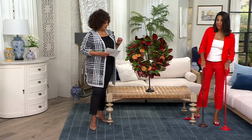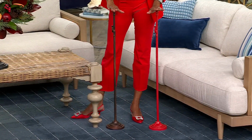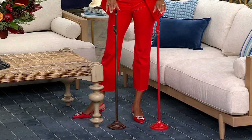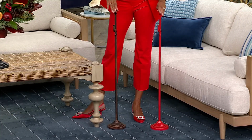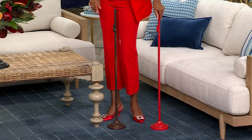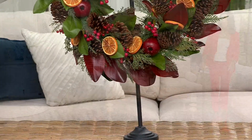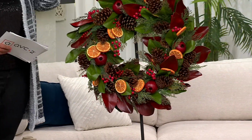and you can do this, like I said, tabletop, or if you want to bring this up because it is adjustable, you can bring this up to 57 inches and leave this on your floor. It weighs just shy of 5 pounds. So it's stable, it's sturdy. That base is sturdy because we put the Home Reflections wreath on it, which is substantial. It's quite heavy, loaded with all sorts of goodness. Yeah. And so you can kind of be secure in the fact that it's stable and you're not worrying that it's teetering. And if you are putting it outside, you want to make sure it's over a covered area if you're going to put it outside.